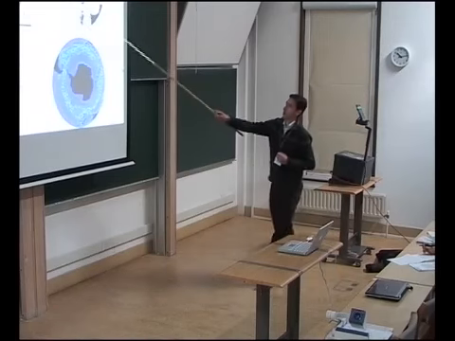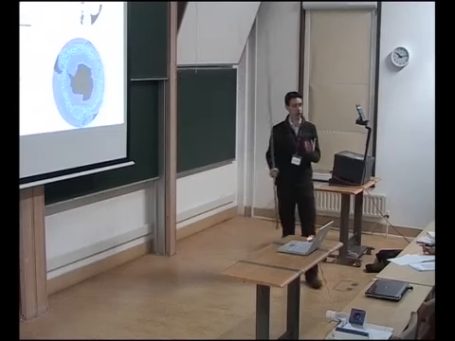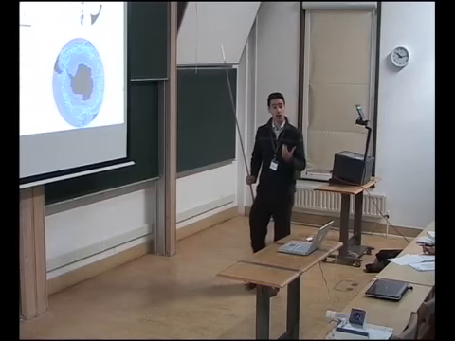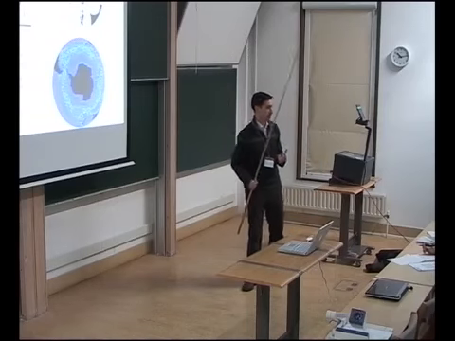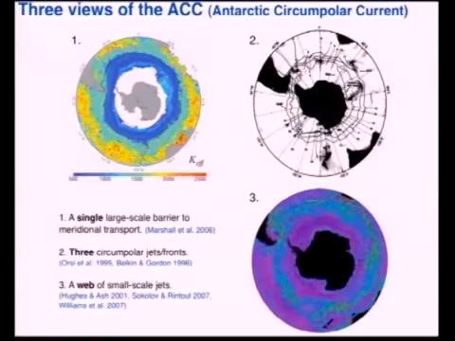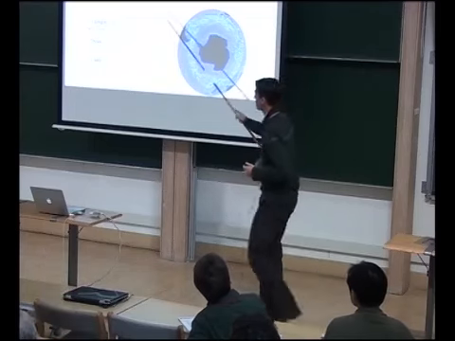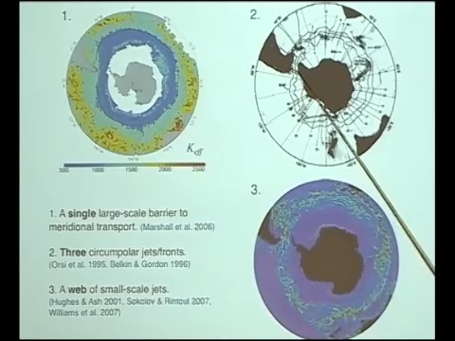Now, this is somewhat different from the traditional view. This is a picture from Orsi's paper in 1995, where the ACC is typically described as having three coherent circumpolar fronts that can be traced right around the continent. And so this really comes more from a hydrographic viewpoint, whereby you pick, for example, a particular isotherm, find its most northern extent at a certain depth, and it's very easy to trace that property all the way around the continent. What's less clear is how well that definition actually traces where the high gradient properties are, which is what you'd normally associate with fronts.